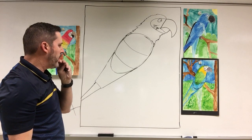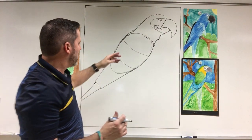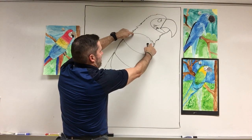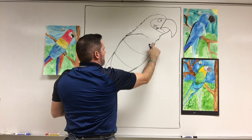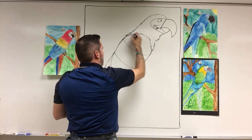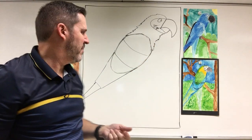Before I go any further, I need to do something about the top of my egg. It doesn't really look like a wing. So what I'm going to do is leave the middle, and flatten out the 2 sides. I'm going to erase this side and flatten it out a little bit, and then erase this side and flatten it out a little bit. Put my feathers back around there. Right? It's a little bit more like a wing now.